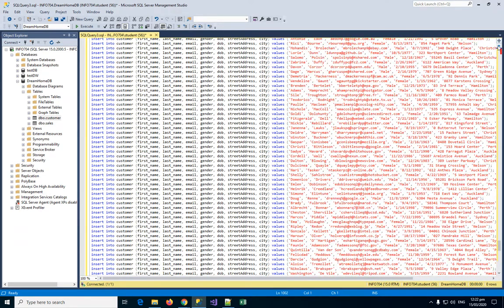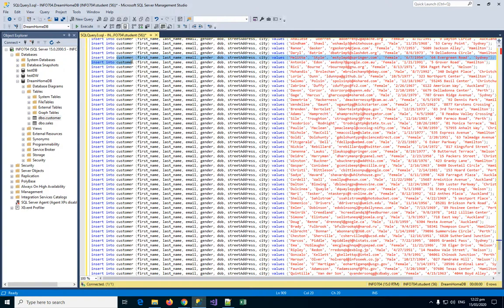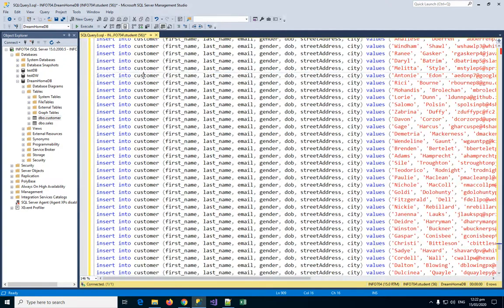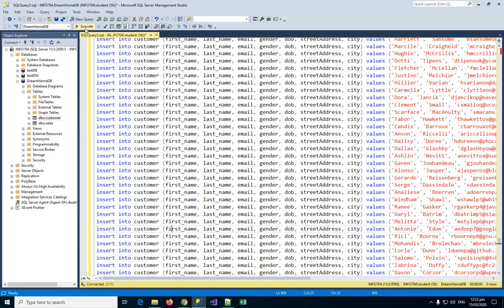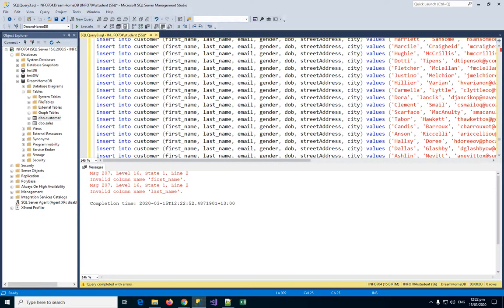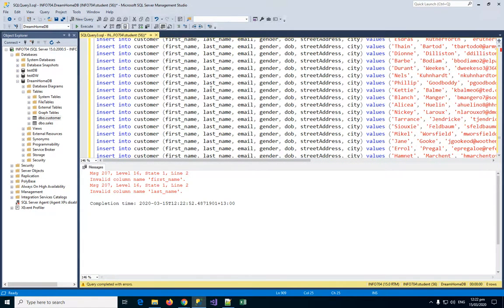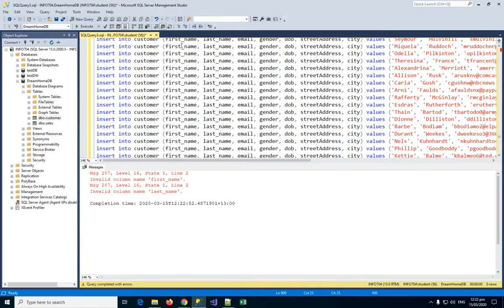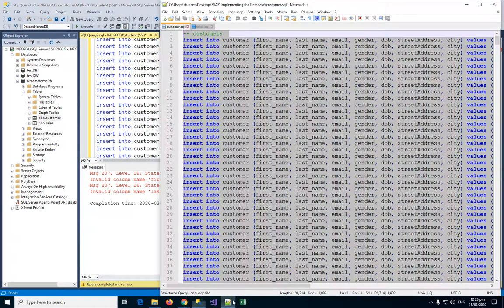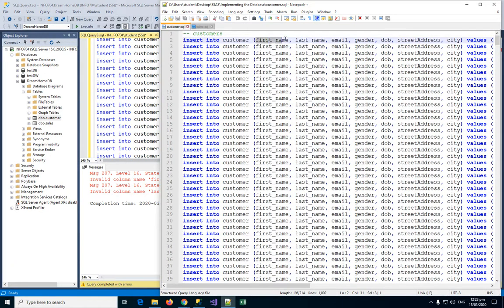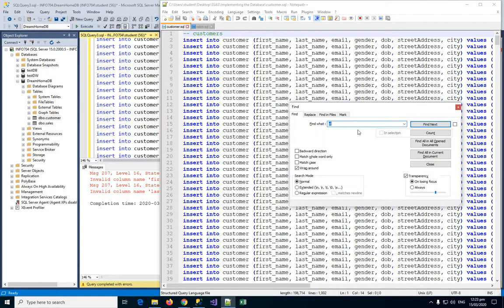So if I just select all that, I did generate 1000 rows, so it's a few too many to do manually. And notice in the top here, I'm inserting into customer, but I don't put that customer ID. That's because we called it identity, so it's actually going to automatically put the identity in for us. So if we go execute, it will tell us that there are some problems with that data, because I changed the data types and I forgot to save it.